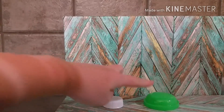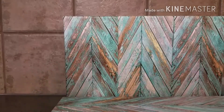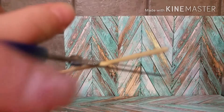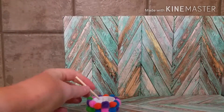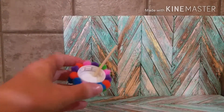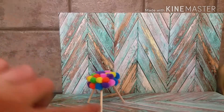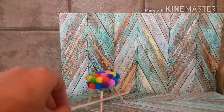For the next one I'm going to take a bottle cap or a little container top — I'm going to take a bottle cap. Now I'm just going to take some pom poms and glue them on there. And then I'm going to cut some bamboo skewers and glue them inside for the little legs.